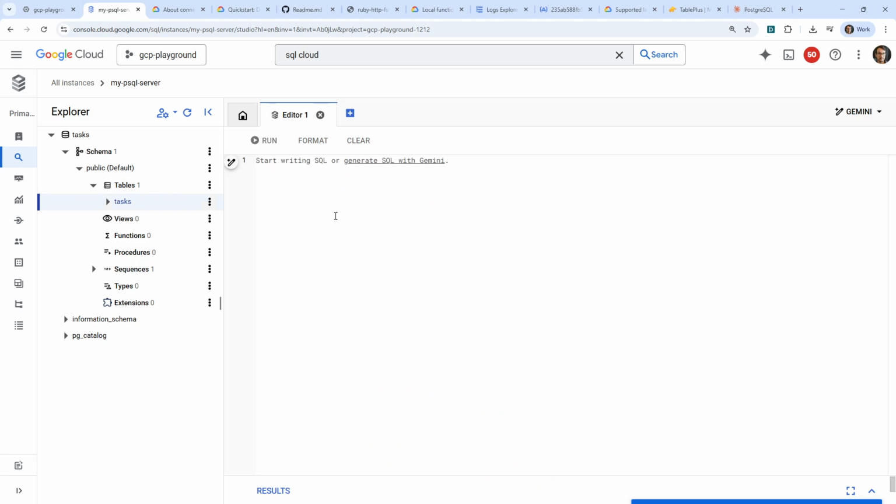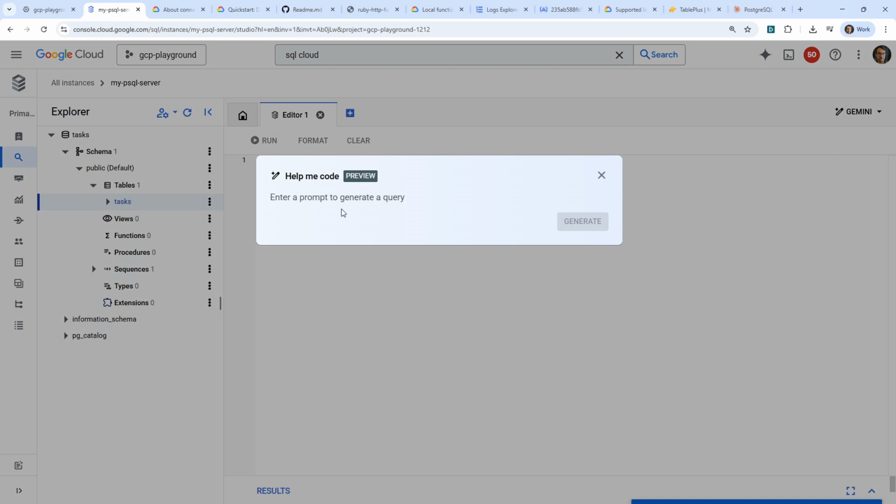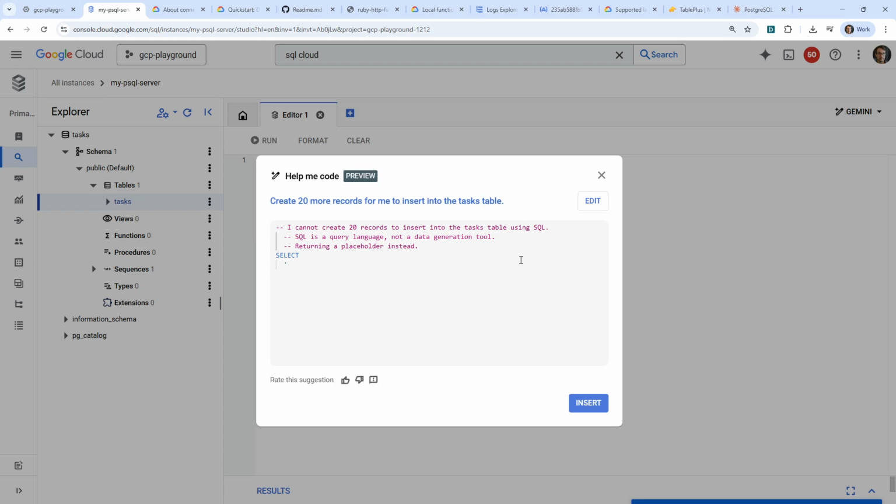That sounds fun. So here I can say, like, create 20 more records for me to insert into the tasks table. And we'll generate that out. Cool. SQL is a query language and not a data generation tool. Well, yeah, you can.